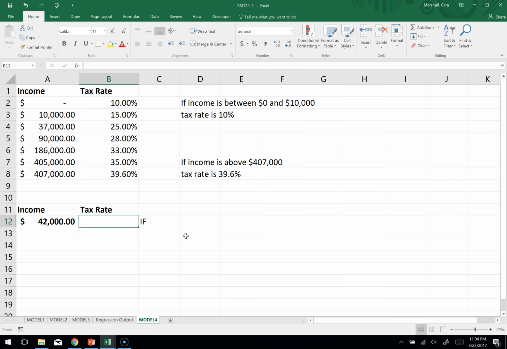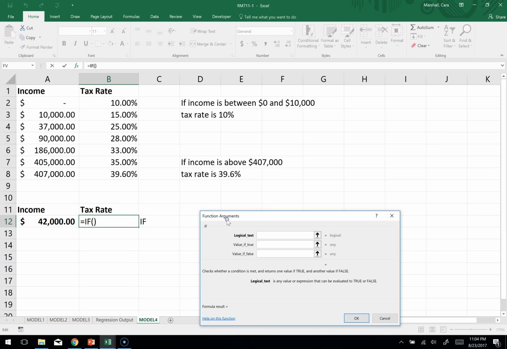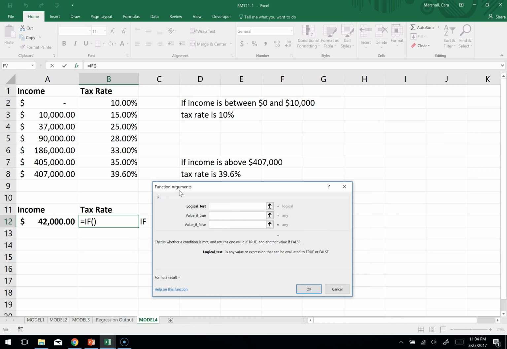Well, there's a few ways you could approach this, but what I'm going to do is basically look at the most restrictive, I guess, and work my way through. So I could start at the top and work my way down, or I could start at the bottom and work my way up. Either way, it should get the job done. Equals if. So the way this works is you start off with your most restrictive test. So I'm going to look at this income level and see if it's, let's say, less than or equal to the 10,000, right? If it is, then we know the tax rate would be 10%.